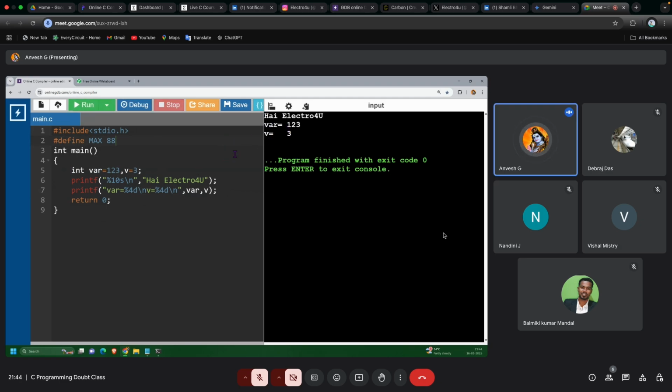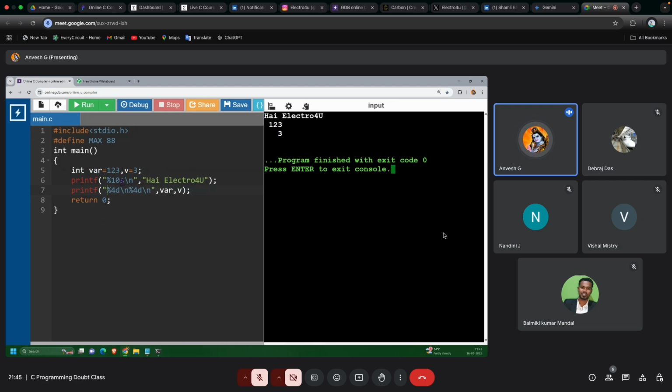With this you may not get it proper. Yeah, with this you will get what happens exactly. I think now you people got the logic. What happens with that space width? Here I am giving 10, means I am fixing the width as 10. If it is below 10, it will add spaces.